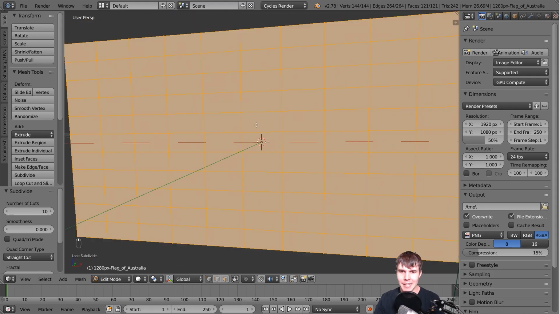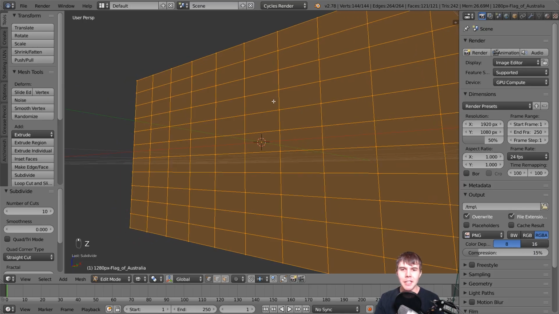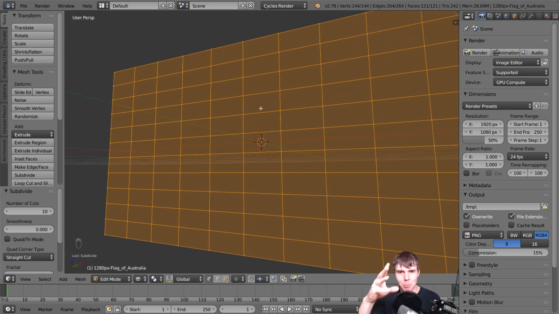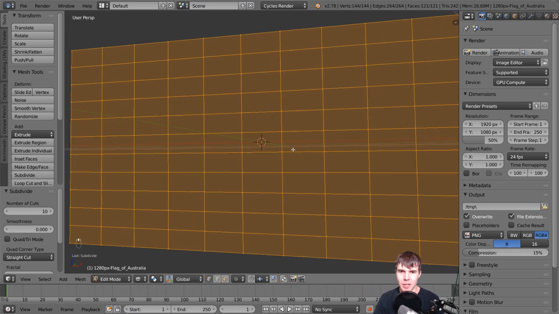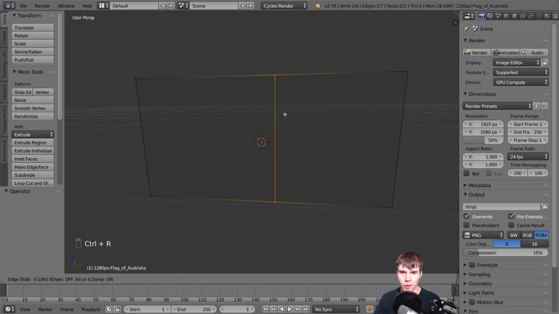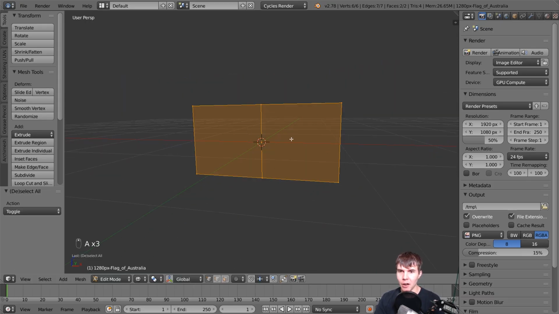But you can see that when I did this, these faces here are rectangles, which isn't actually desirable for simulations and for a number of displacements, other things like that, because then you get basically more geometry vertically than you would horizontally. So it's not an accurate cloth sim. So before I do that step, what I want to do is add a loop cut by hitting Control R and then clicking so that it places one vertically. And I just want to make it so that I've got 2 squares, essentially. So once I got that, I'm just going to right-click, so it's just going to be in the exact center there. And you can see I've now got 2 squares.